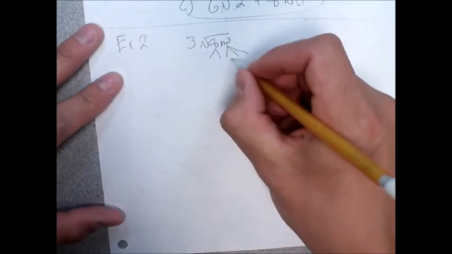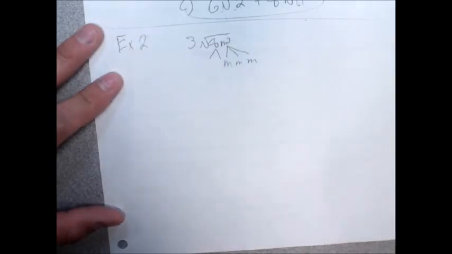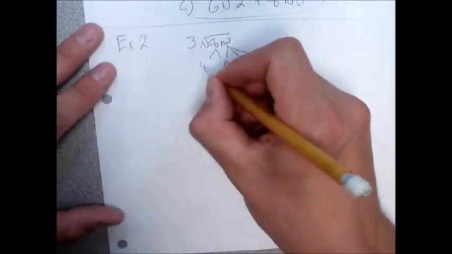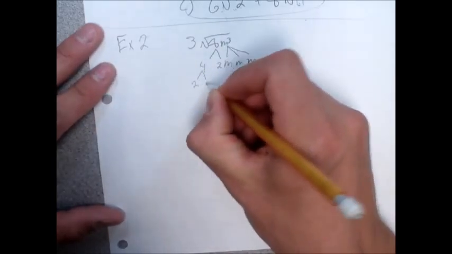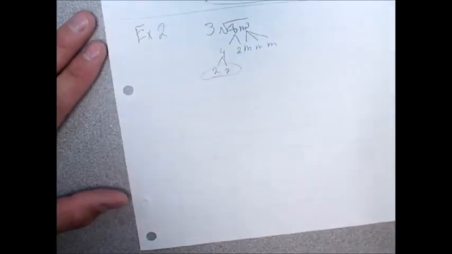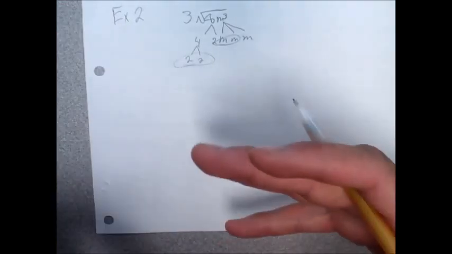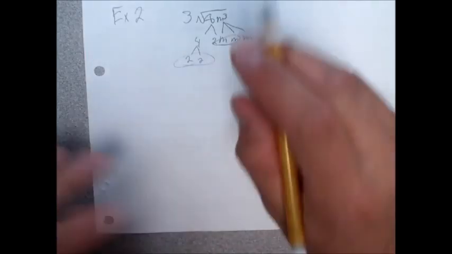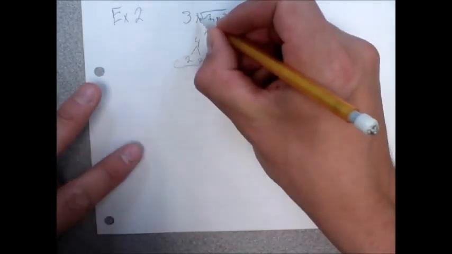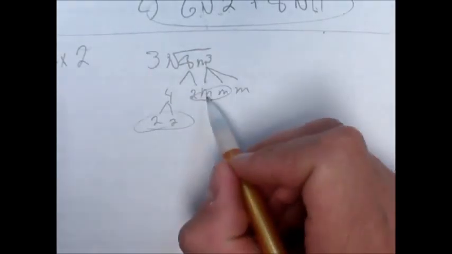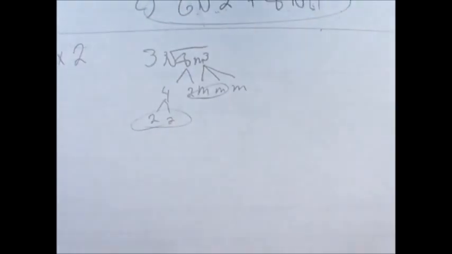Okay? M to the third is m times m times m, right? And then 8 turned out will be 4 and 2 and 2 and 2. Okay? So I have this that repeats, and I have this that repeats. So I can pull these things out of the radical because they repeat twice. Remember, there's always this imaginary 2 above my radical symbol. Okay? So since there's always that imaginary 2, I can use it to remind myself that if there's 2 of something, I can pull out. If that was a 3, then I'd have to look for 3 of something.